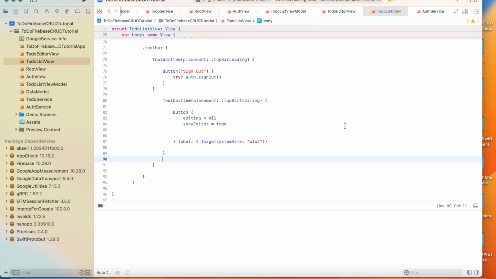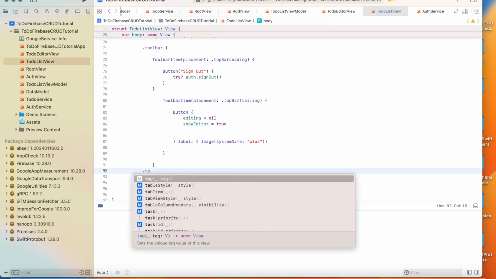Within our to-do list view, we need to enable the refresh for the to-dos when our view first loads. So to do that, we need to implement that functionality after line 91.